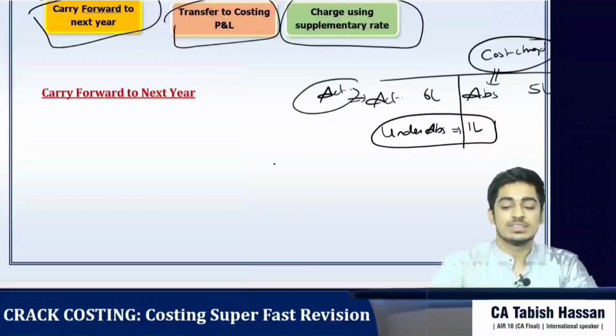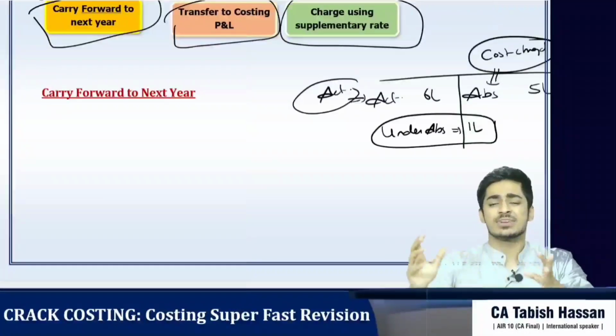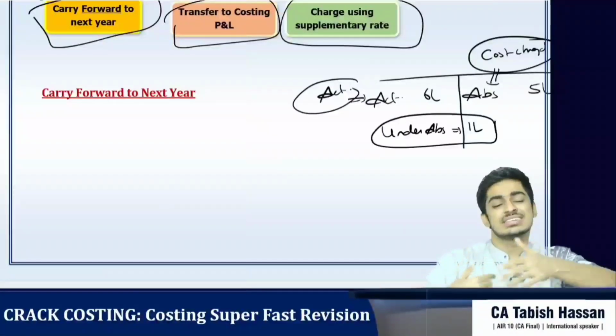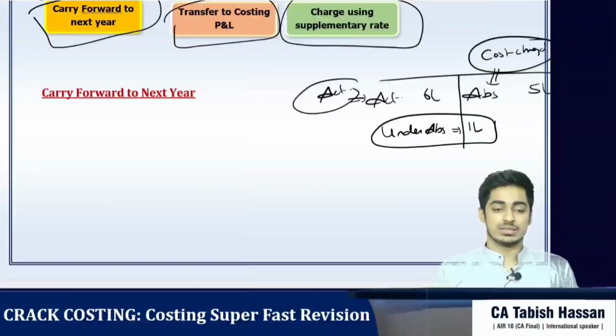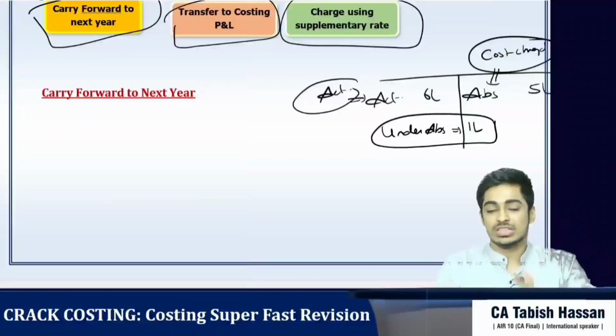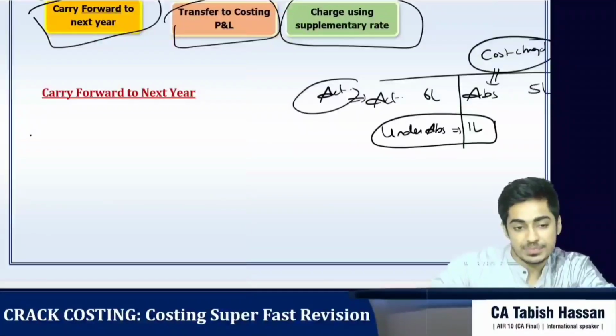So if this year there is an under absorption, next year there might be an over absorption, and net effect becomes nil. So when it goes on for a long period, it gets adjusted itself. So there is no need to do anything, is what this concept tells. So it's very simple, do nothing philosophy. But what happens is, if you do nothing, it impacts current year profit.